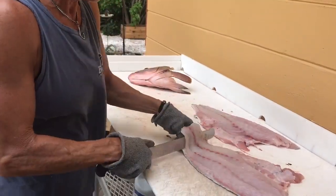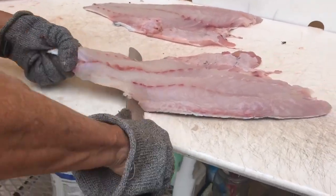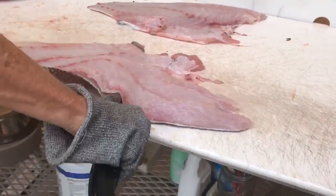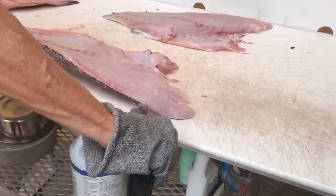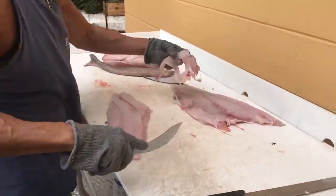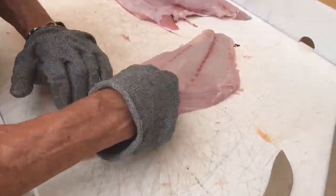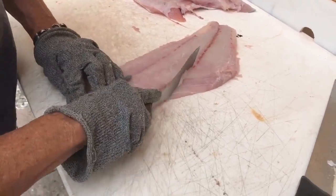Basically what you want to do is push your blade at a diagonal angle towards your cutting table, and then pull the skin. It's almost a dual force — holding your knife against the table and pulling the skin at the same time. When I get the skin off, I'm going to take this belly meat and save it for making soups later on. What you've got now is a nice fillet with a pin bone section. You'll feel the pin bone right through here, so you want to cut that out — just cut it at an angle like that.